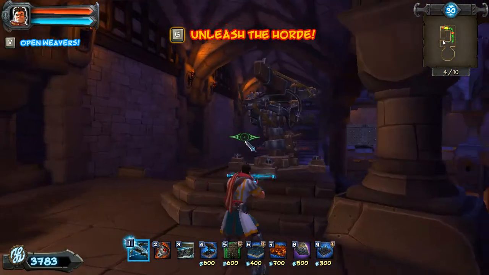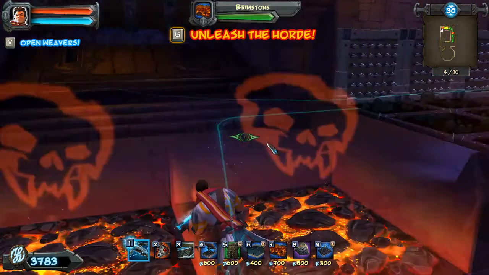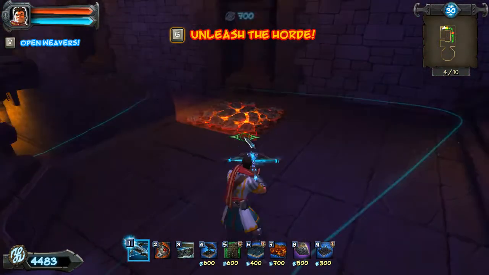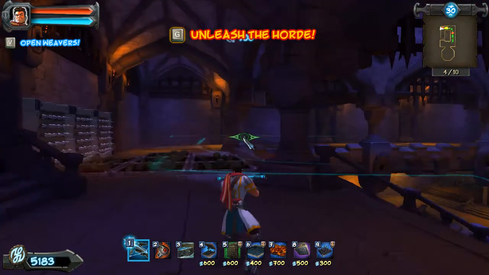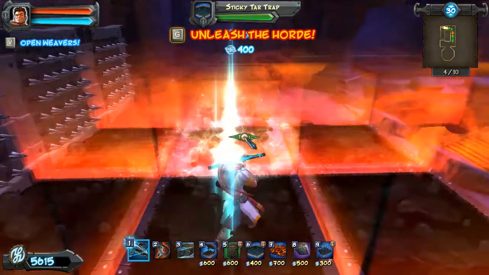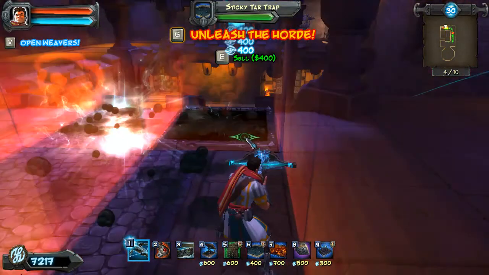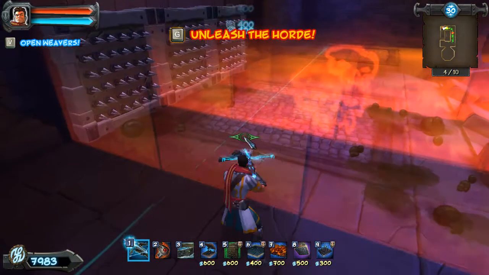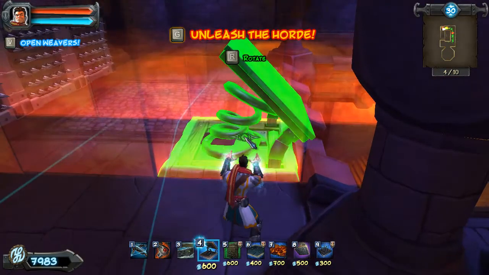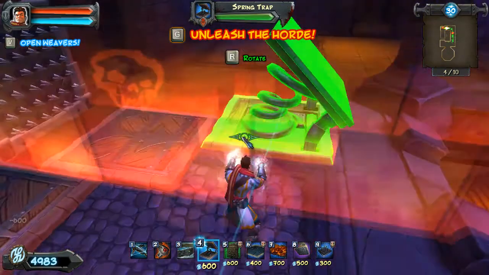I really can't sell this ballista. I'm not gonna use it at all, my god. Brimstone, you're kind of pointless. You're good for chokes, but your cooldown's way too long. Right. Sell half of these sticky tar. Replace them. And you've got 7k. That means I can put 10. That's more than enough. That's gonna leave a mark.